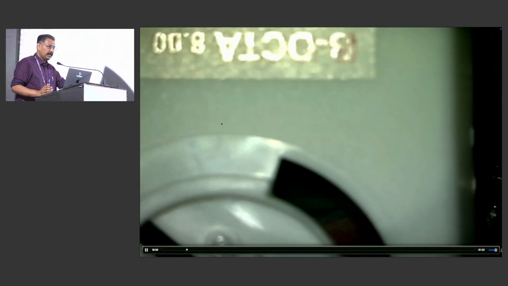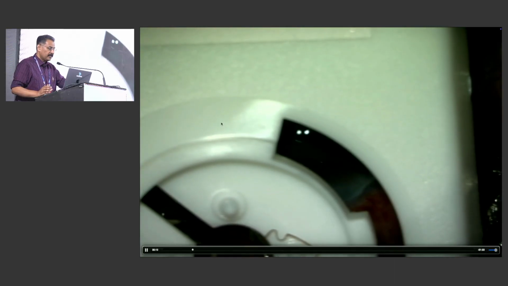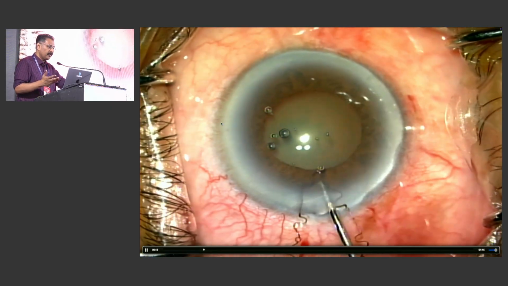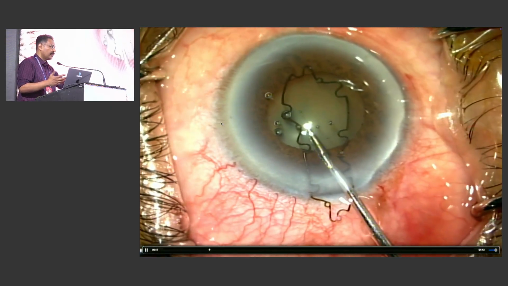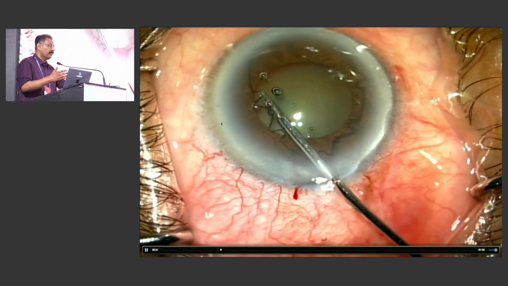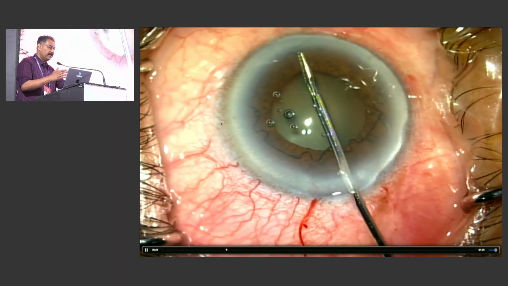This is the B Octa, which is 8 millimeters and has 8 sides, and so this creates a bigger opening. You can use this for SICS and phaco. For SICS, there was no ring like this before. So I use it, and this doesn't come off while prolapsing a nucleus. So we have to get this in first.